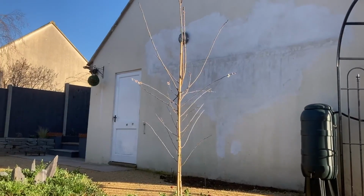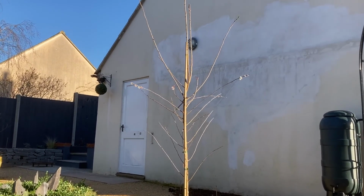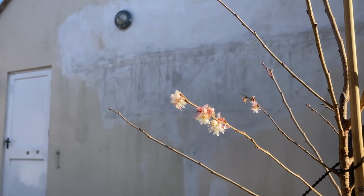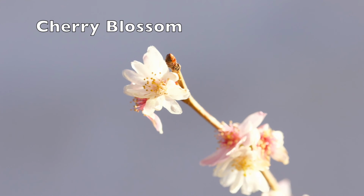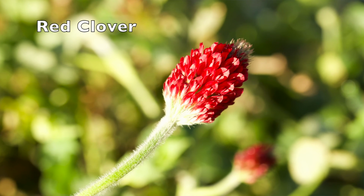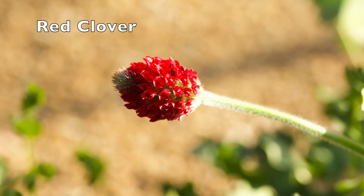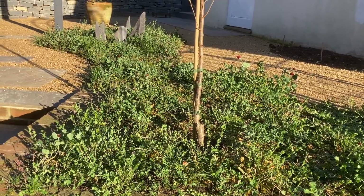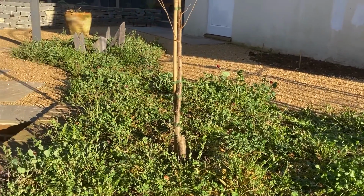Here we have this sad looking at the moment spindly winter blossoming cherry. As you'll be able to see, there is some blossom on it at this particular moment in time, and that will obviously grow a little bit. It's not a big tree to plant here. And we also have some more wildflower meadow here. It's really interesting actually. We've only had this planted a couple of months, and yet the birds you can see picking around looking for insects already. We get a lot more blackbirds, for instance, in here than we did before.